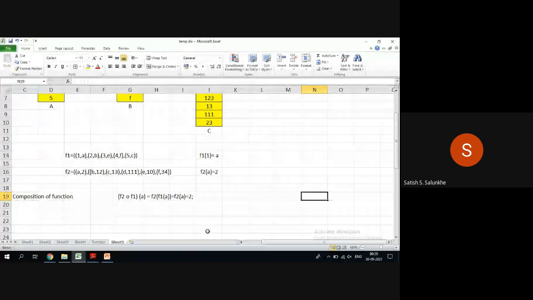So the composition of two functions, G and F, is denoted by f of G. You need to identify G of A and then f of A. This means that first the function G is applied to the element A belonging to A, and then the function F. Here the ordering is different because we are talking about G and F. Don't get confused. We already discussed this.